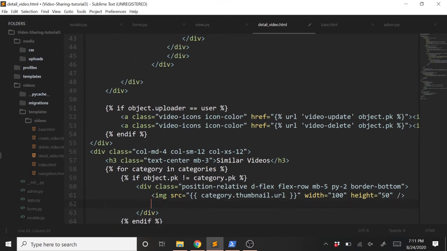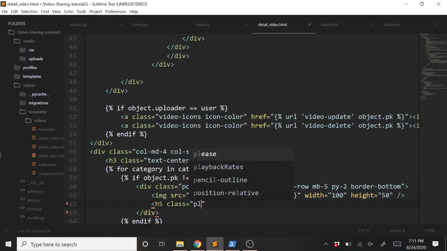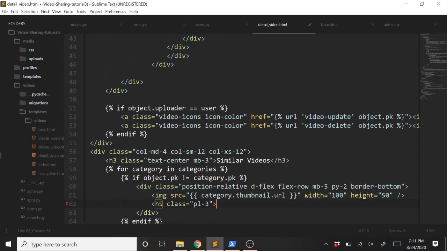And close it out. Below the image tag, we'll add an h5 tag, give it a class equal to pl-3 to pull away from the thumbnail a little bit. And now within this tag here, we'll pass in a variable. We'll do category.title, and we'll close off the h5 tag.